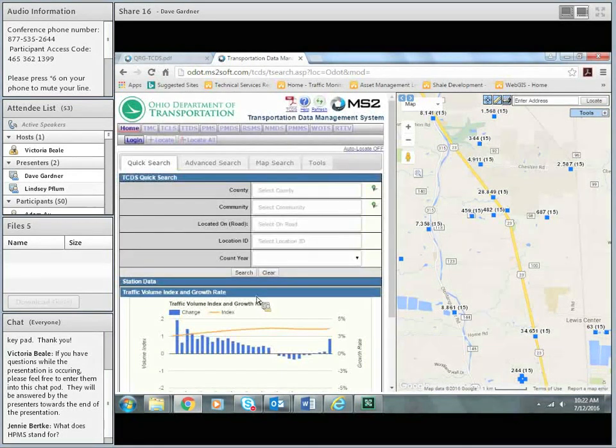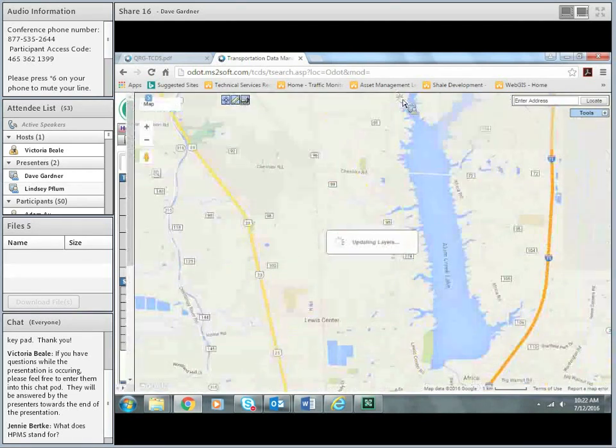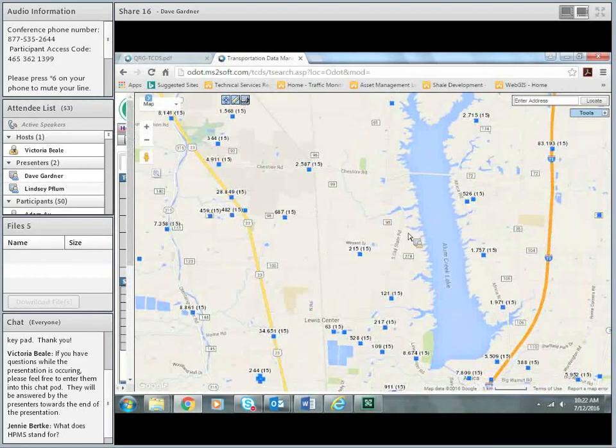So as you can see here, I'm going to move over to the right-hand side and into the map area. It's very similar in interaction to Google Map attributes, and similar to what you've been seeing in TIMS and some of the functions. You'll notice that the screen is split down the middle. If you want to see more of the map, you can hit these arrows up here to the left, and it gives you a complete map view of an area. Again, a Google Map look and feel.